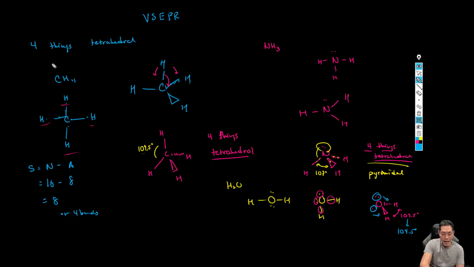So all these have 4 things around it, and they're about 109.5 degrees. As you're adding lone pairs, though, it's going to squish the other ones together. So here you have equal pushing because they're all about the same distance apart. When you have a lone pair, the lone pair is going to push a little bit harder compared to the bonds. And then here you have 2 lone pairs and they push them up. So if I summarize this, number of things.